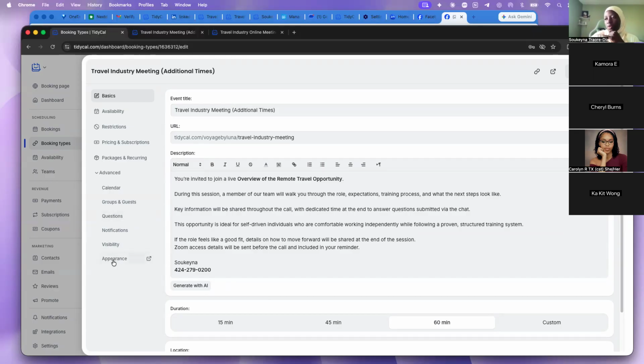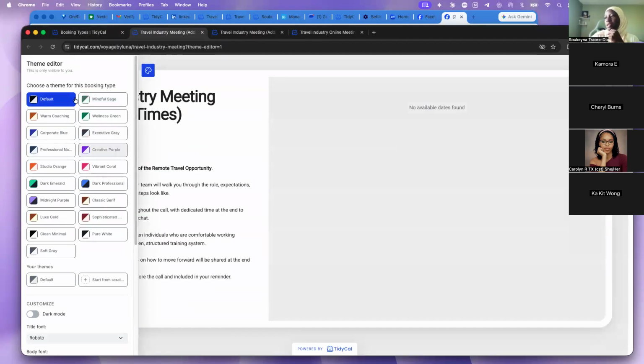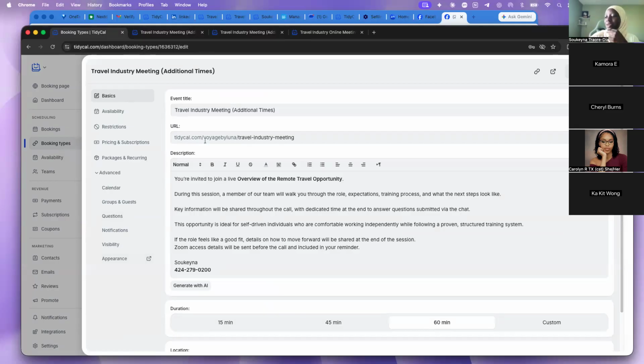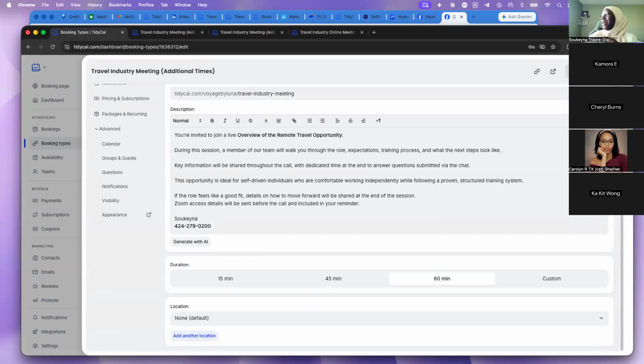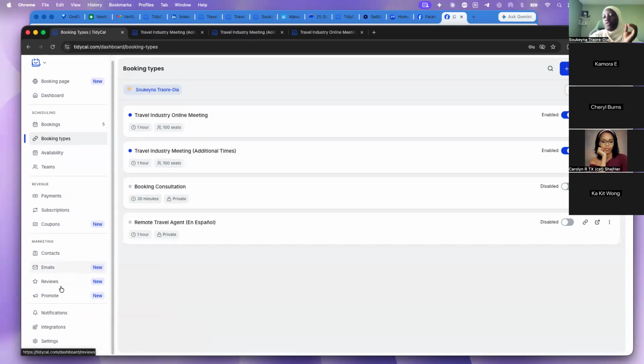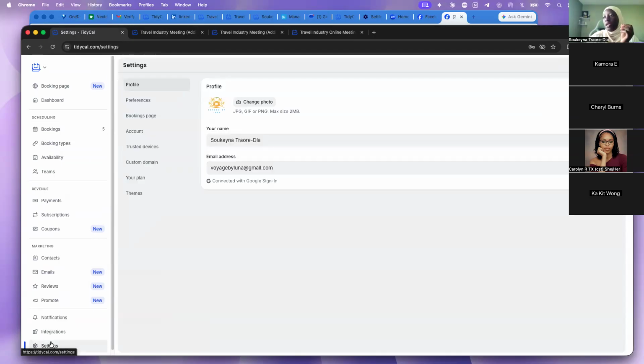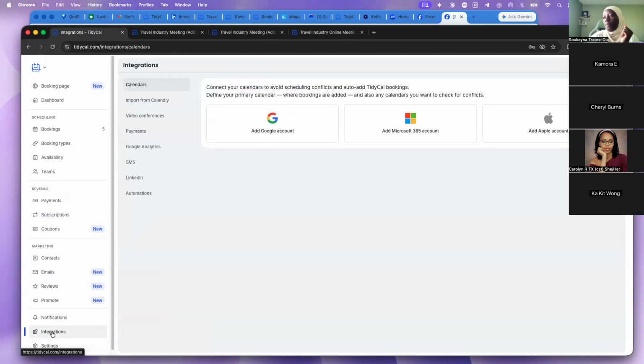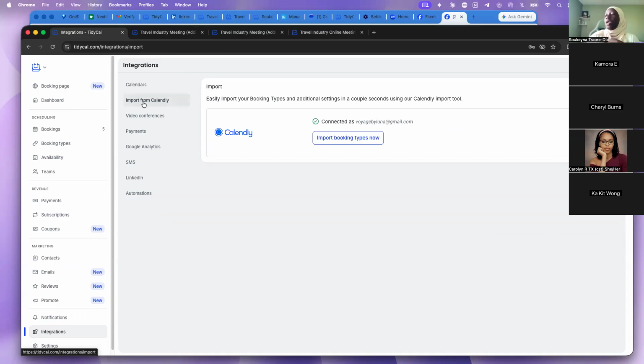And the questions, yeah. All these things, I did not change all of them because it really doesn't matter, unless it matters to you and you want to have pretty stuff, then you can do those things. And again, I'm going to show you if you are using Calendly. I think you can go to, okay, right here. You go on your main menu, right here on integration. You go to import from Calendly. So if you are using Calendly and you want to switch and you don't want to start from scratch, you can just import bookings, but I already did, so I don't want to do it again.